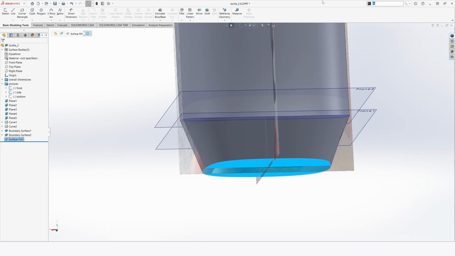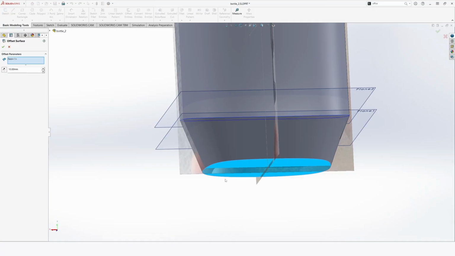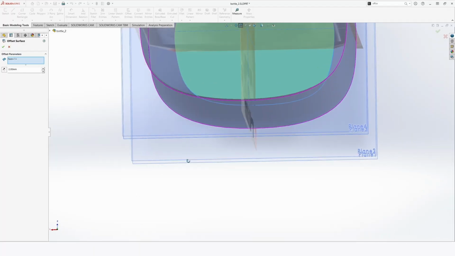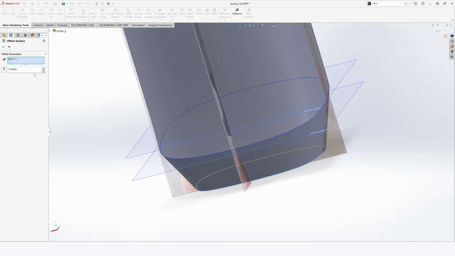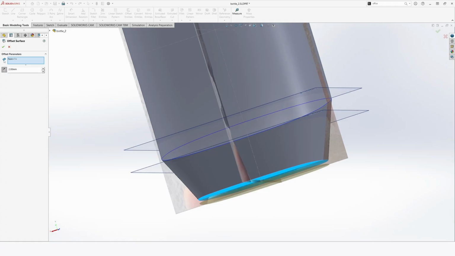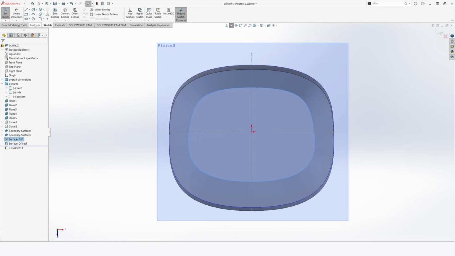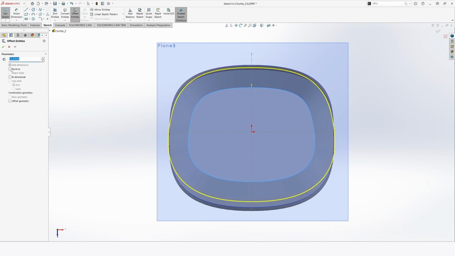And now the bottom also had a concave feature that goes into itself. So what we can do for that is do an offset surface of, let's say, 2 millimeters. So it's offsetting towards the inside. If I were to reverse it, you can see the opposite direction, but we actually wanted to offset toward the inside of itself. I could do a sketch on this face where I offset this to the reverse. That looks good enough.